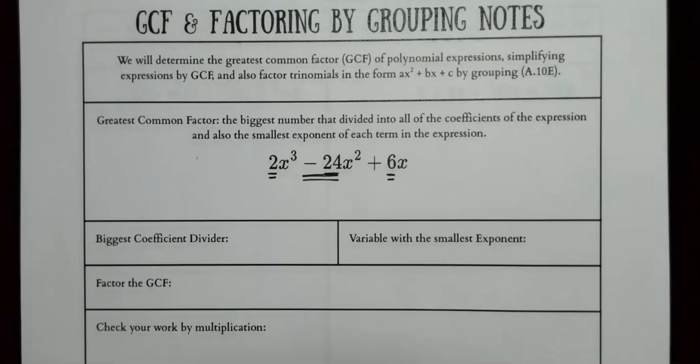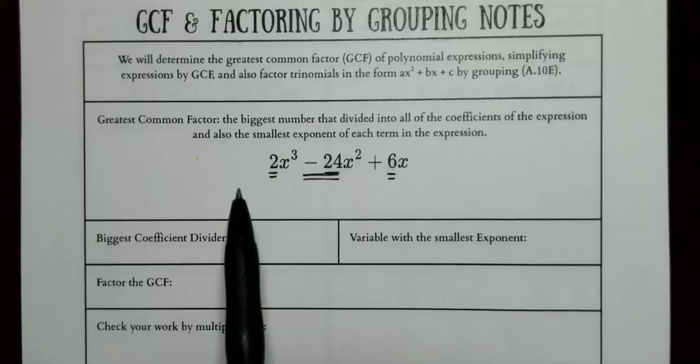When we're factoring, we're trying to find something that they all have in common, so we can then break it down into a multiplication problem, into simpler expressions that when you multiply them would give you the answer. That doesn't make any sense right now because I'm just saying it. You have to actually see it so it can click a little bit better. So let's see if we can find the greatest common factor for this polynomial.